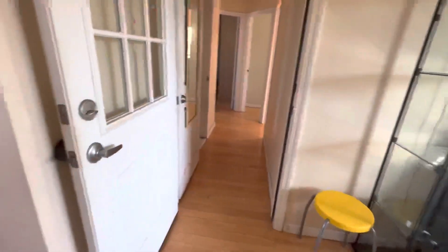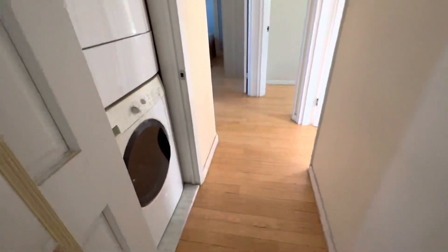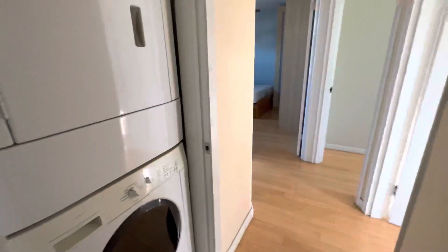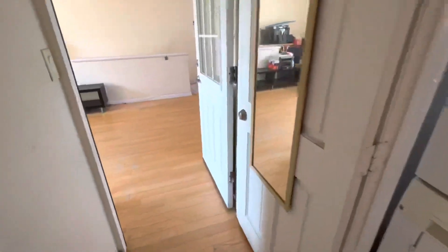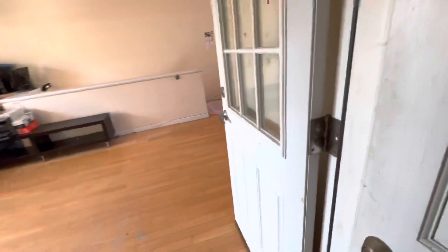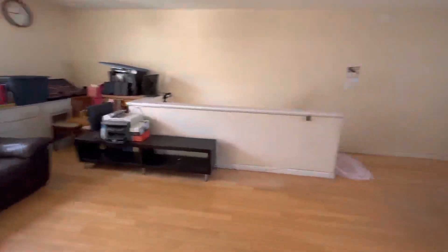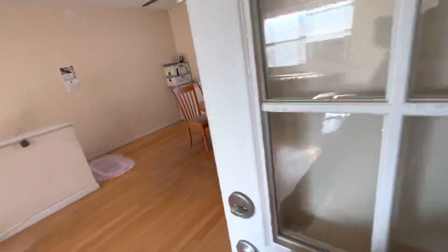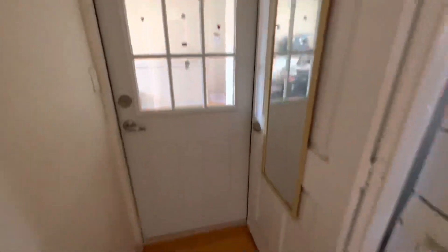This is the hallway. They installed the washer and dryer right into the closet space. I like the way they did it — they removed all the closet wall so you got an extra line coming through. They put an extra door right here, which gives you more privacy if you have family or friends come over, have a party. More privacy right there.